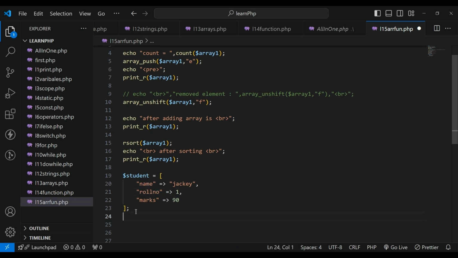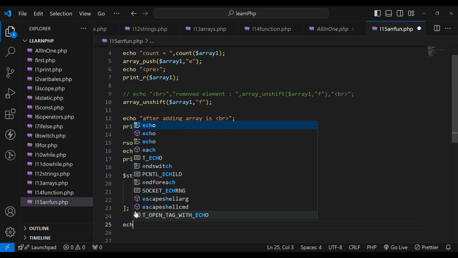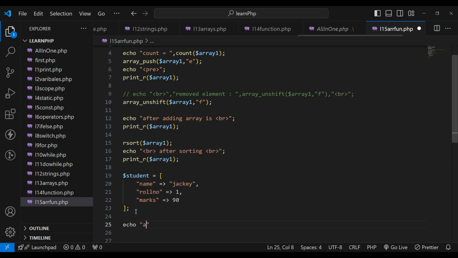So let me show it. If I print, first of all let me write echo array keys, then a br tag in the beginning as well.